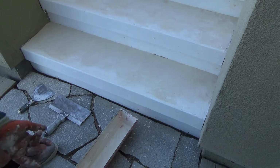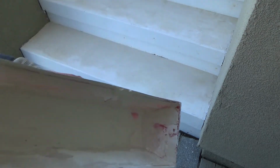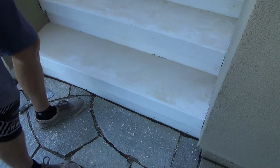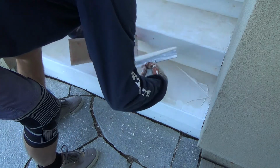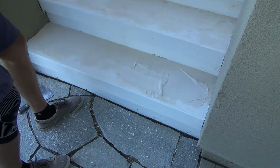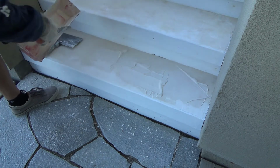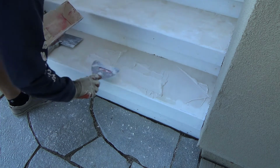Okay, I thought I'd try to make it just a little bit soupier. It's kind of like cake batter, pancake batter. And let's just put it on a step. We'll just put all of it on the step. Probably going to use most of it anyways.